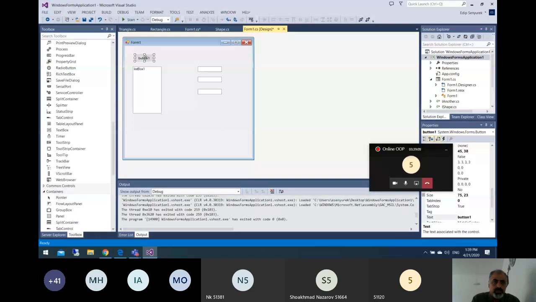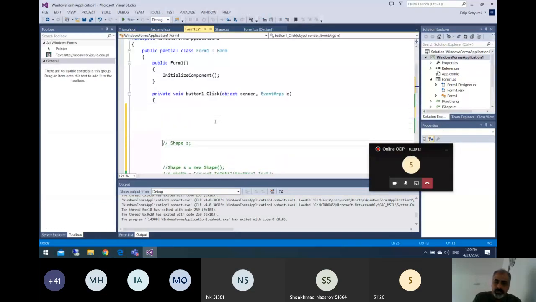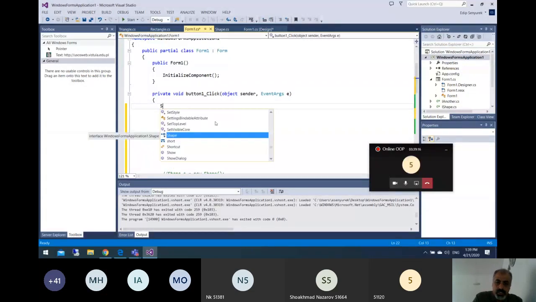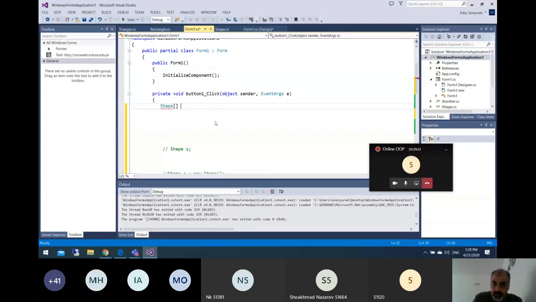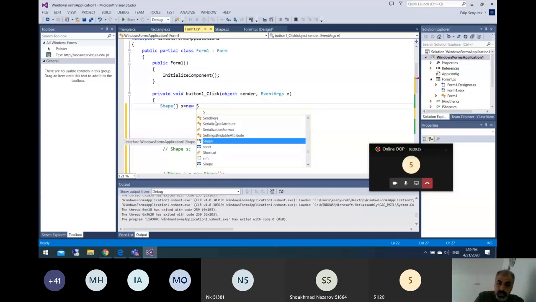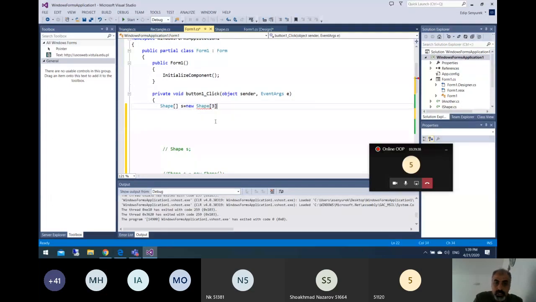So in button, I'm going to write some codes. What is shape? Shape is an interface, as you remember. And what am I going to do? I'm going to create an array for the shape. So for this array, I put S as a name. And new Shape, and I am saying here 3 objects.